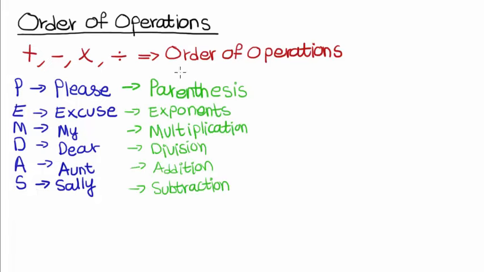So, what this PEMDAS tells you is that when you're given a numerical expression which contains more than one operation symbol, such as addition, subtraction, multiplication, division, you are supposed to first evaluate the parentheses, then move on to the exponents, the multiplication, division, addition, and lastly do the subtraction. But that is not the whole story either. The PEMDAS mnemonic is flawed because when one looks at it, one thinks that first I should always evaluate the parentheses, then the exponents, the multiplication, division, addition, and lastly always do the subtraction. But that is not really the case.